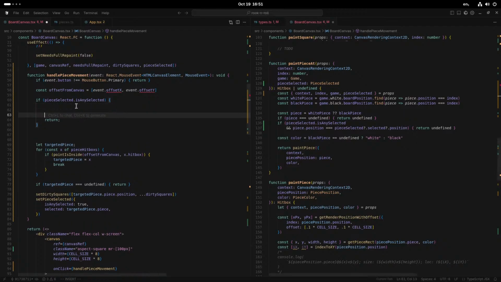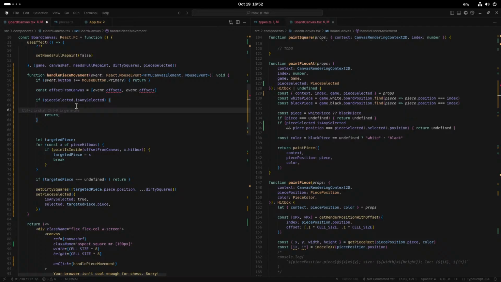Let's do the easiest part first. Oh, we need to get that square actually. We need to get that square.